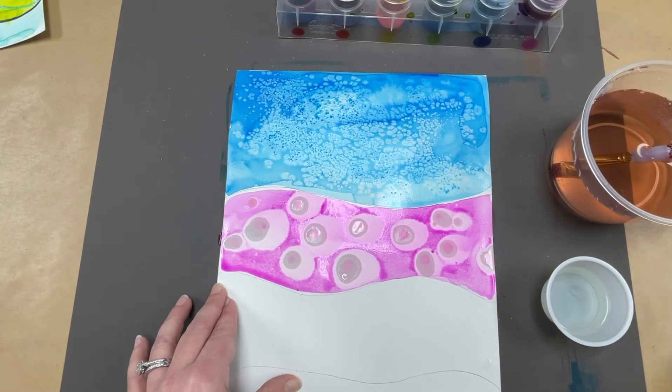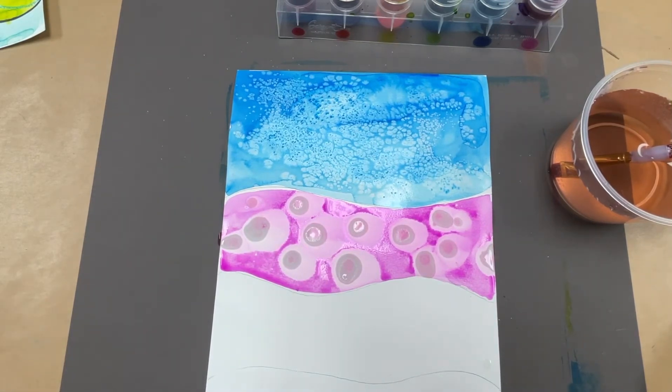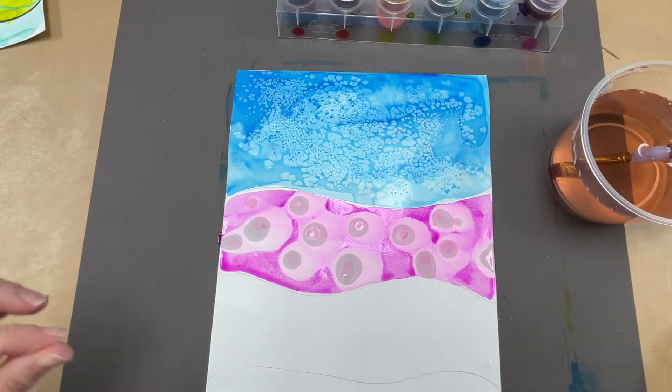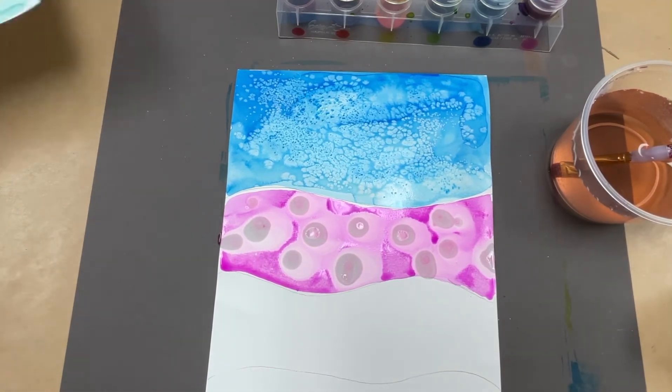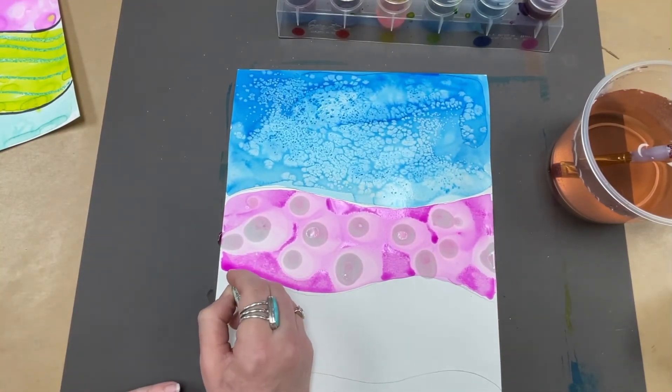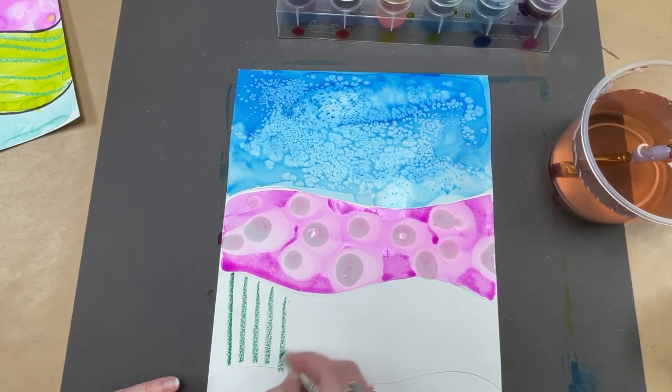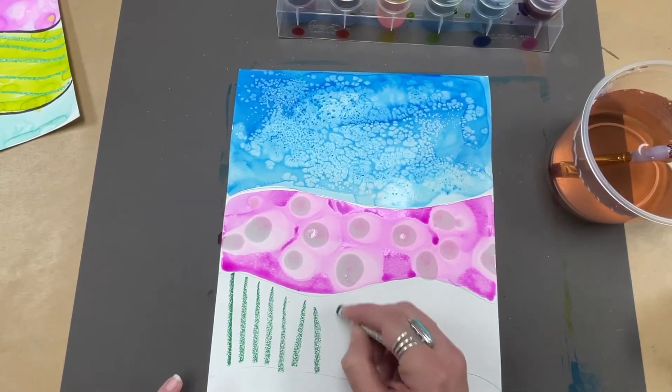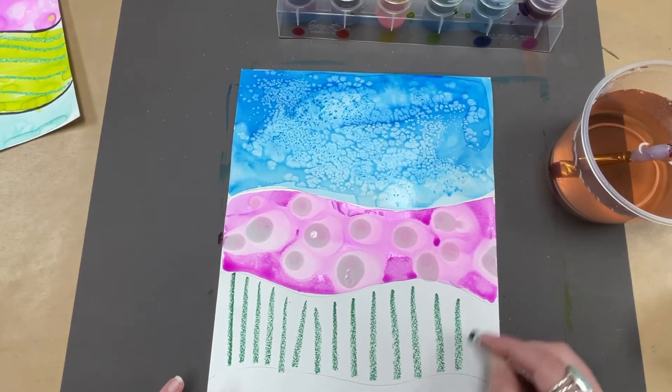So then the next one is we're going to do a resist. You've probably done this before in here. But you're going to take an oil pastel. Oil pastels are made out of a waxy oily substance. And so the water is going to resist that, it's going to go away from it. So you're going to draw a pattern. You can draw whatever pattern you want. For this one I just made some curvy lines. But you might want to make straight lines. Keep it pretty simple though. So this time I think I'm going to make lines that go like this. Don't write anything. Just a very simple pattern with lines. And you can use whatever color oil pastel you want.